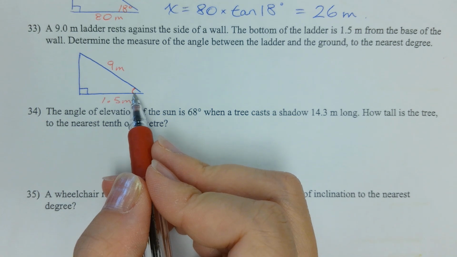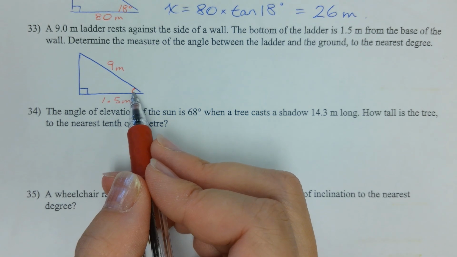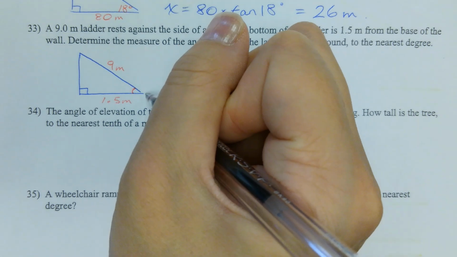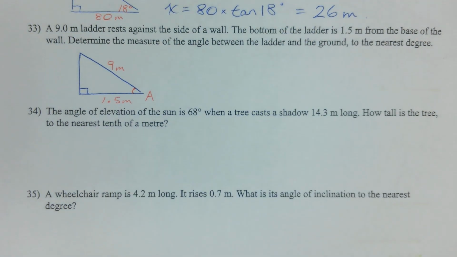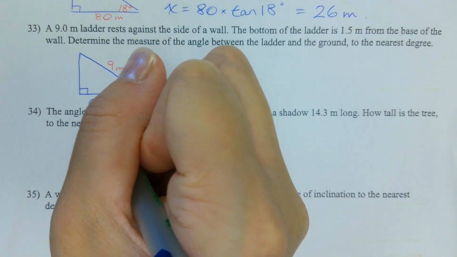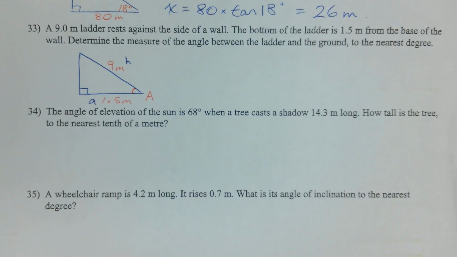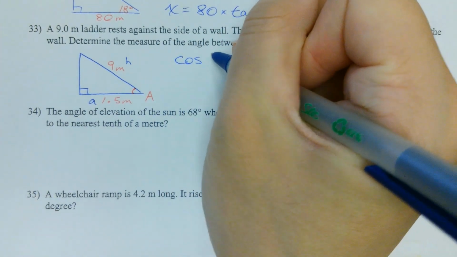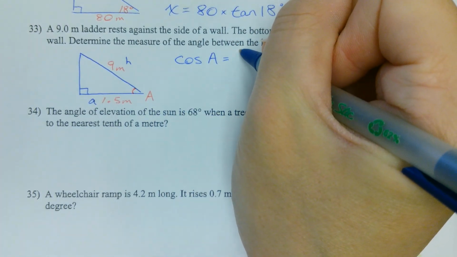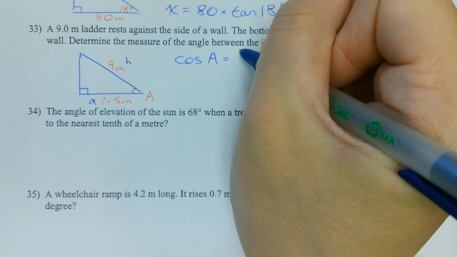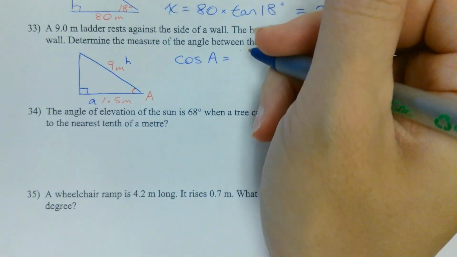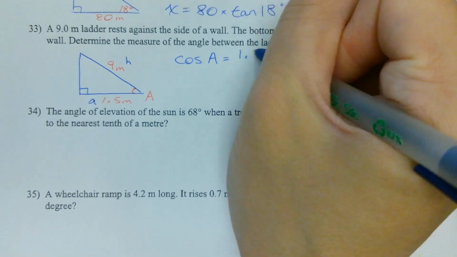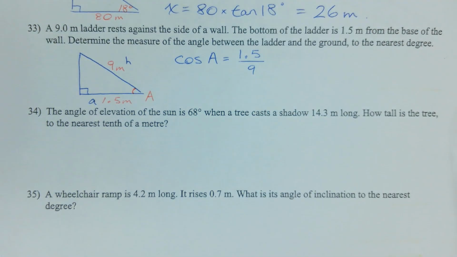Okay, so this is the ground right here. So that means the angle that you're looking for is this one, not here. So let's call it angle A, for example. Okay. So SOH CAH TOA, adjacent, hypotenuse. Which one do we use? Adjacent and hypotenuse. Yep. Cosine. Cosine, good. And also, you could use the Pythagorean theorem to find the other side, and then you could use sine law. Yeah, you could. But that would be extra work. But yeah, you could do that too.